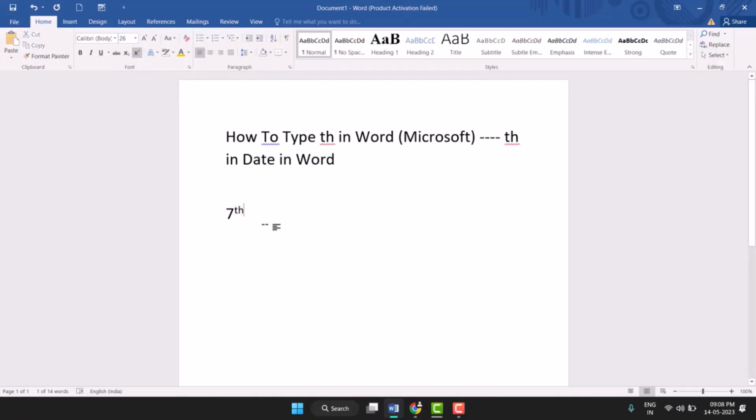Just click on it and you see, this is 7th. You will see this TH will be typed very easily. You can very easily type this TH.